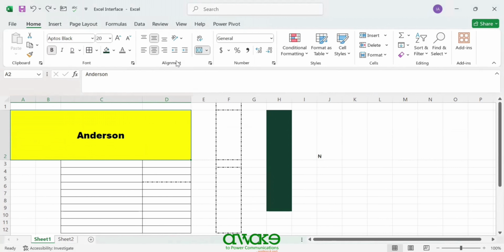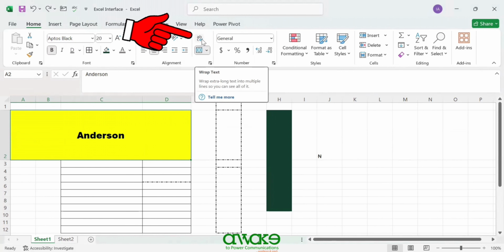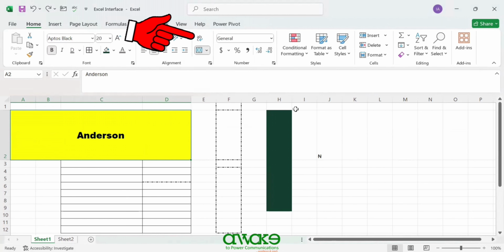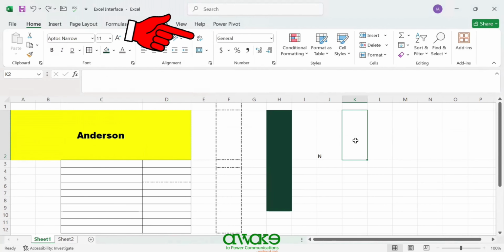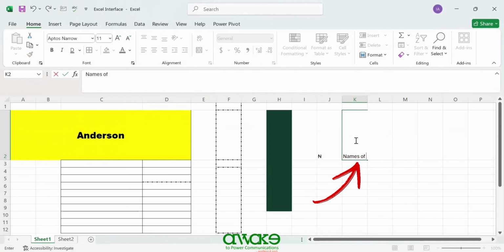So after the alignment, as usual, okay, we have not done this. So this is wrap text. Just imagine that you have a whole long text. Let's say on this cell we have, say, names of students.